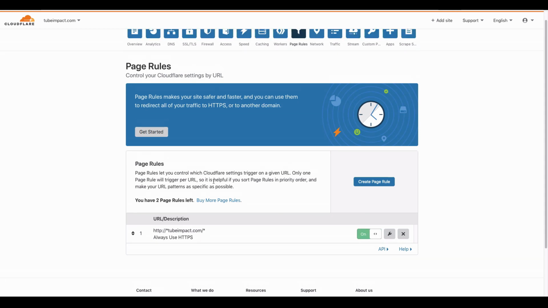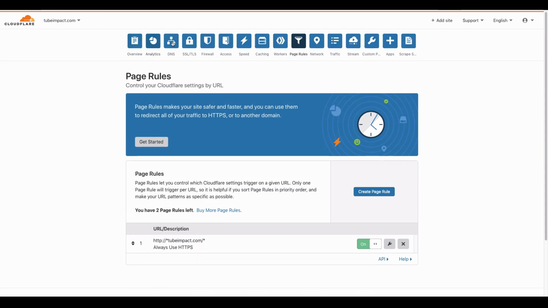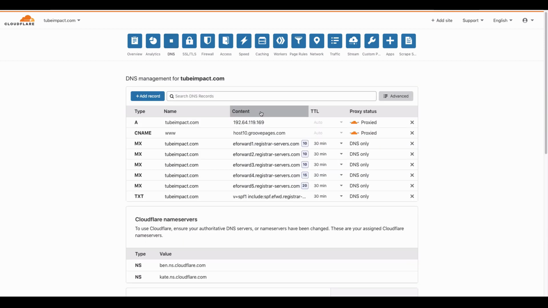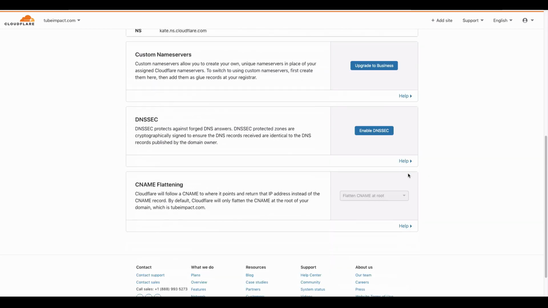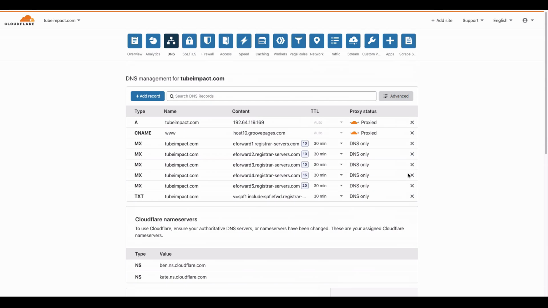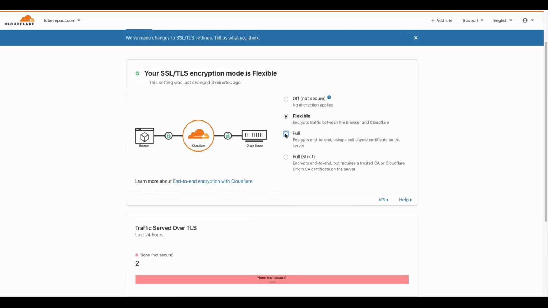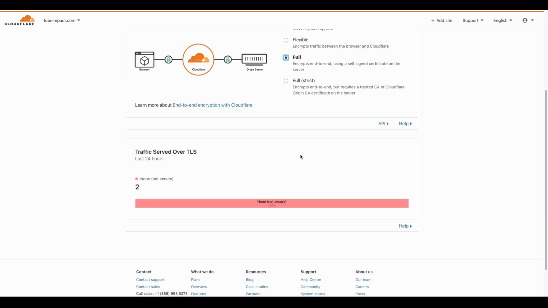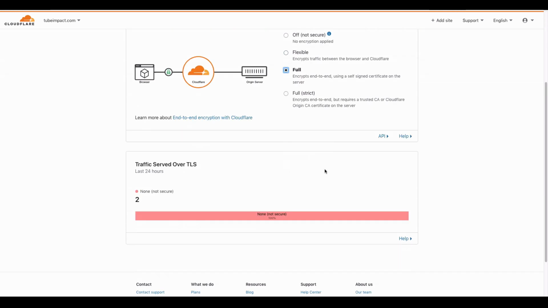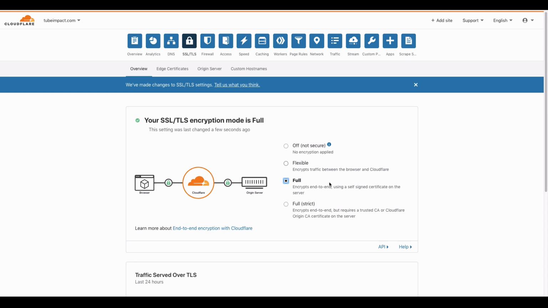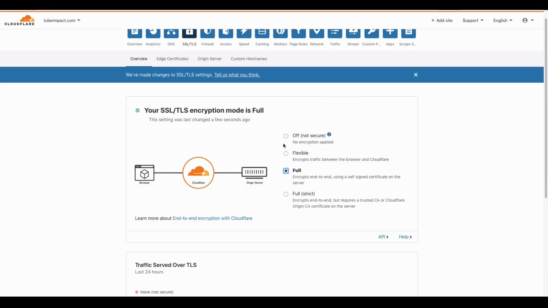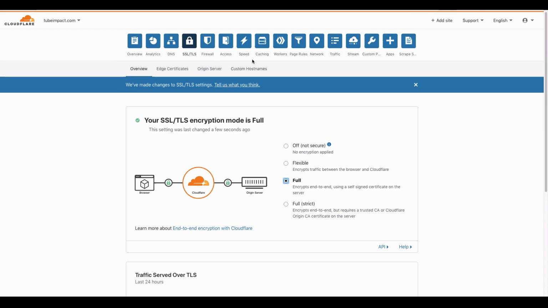The other page rule that I like to do on here, if we go under DNS, that's not it. It's this one, I think. I want to put that on full. So once it's done, within 24 hours, it means it's always going to load over SSL. So if you're doing anything that's not secure, it's going to make sure that it's always secure, which is pretty good. And that will help with search engines, because search engines love SSL certificates.